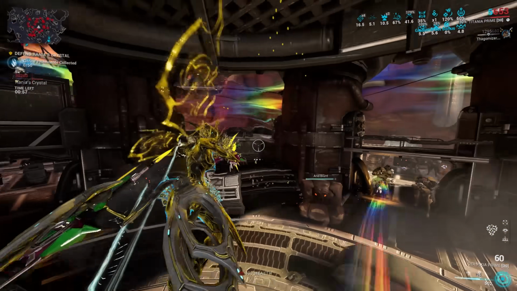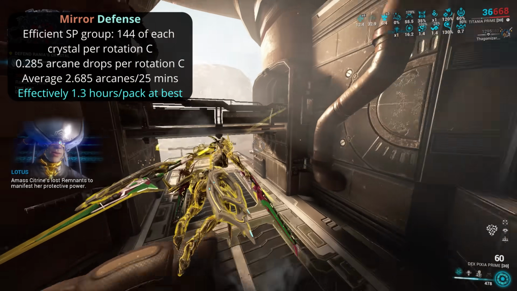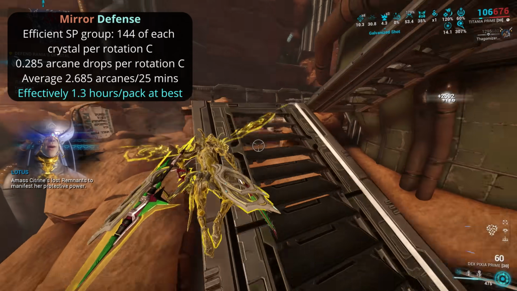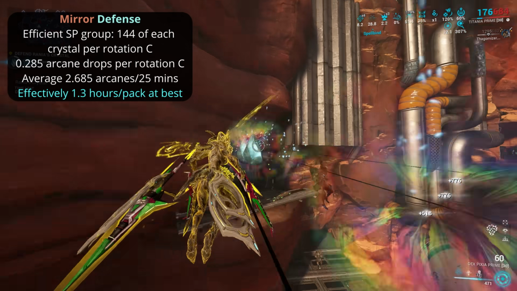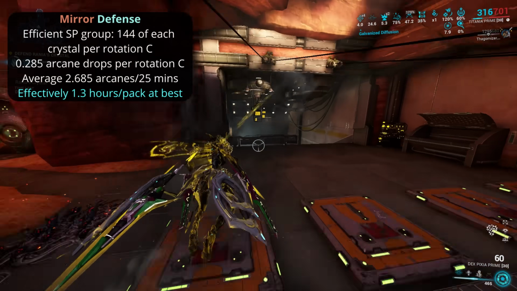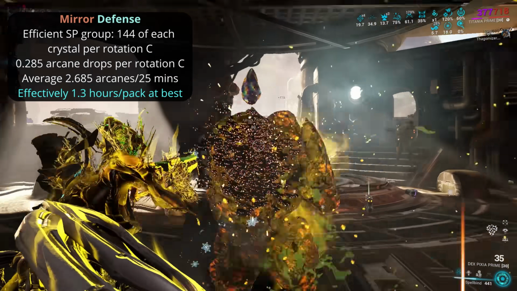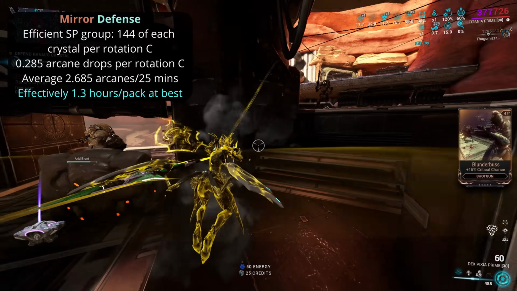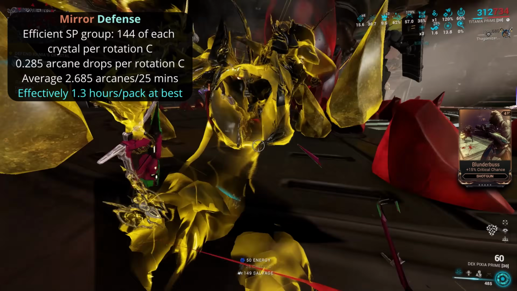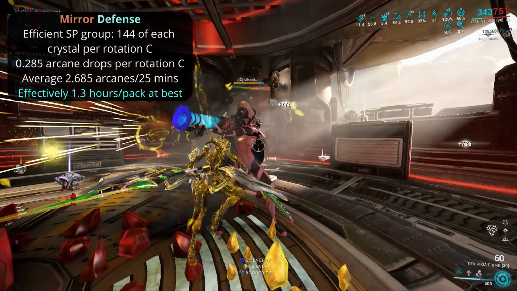When it comes to Otak, trading Belric and Rania crystals, you can get typically 144 of each crystal per 25-minute rotation C run in an efficient group. In addition, you'll average 0.285 arcanes per rotation C. Adding these together, every 25-minute run will average 2.685 arcanes if you pour every crystal into them, earning 155 Vosfor per hour or 1.3 hours per pack.